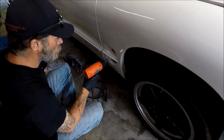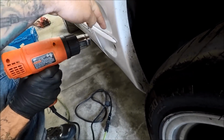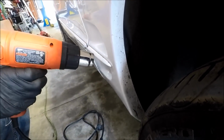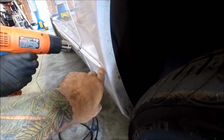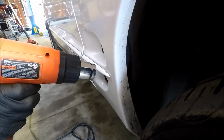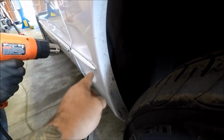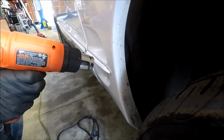We got Mitch over here heating this up. I'd heat it probably right into here, that way the glue or the sticky tape behind there is already starting to come off a little bit. It's good. Basically what you want to do is just heat it up a little bit. Just get the tape behind there a little warm.